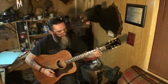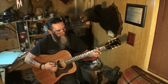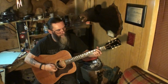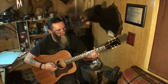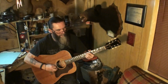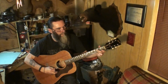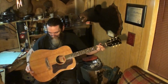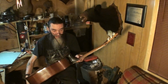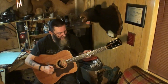When you get down in here, it's a different story. This guitar is solid as a rock, man. I mean, the neck never moved, nothing moved at all. It's just really a solid, well-built guitar. And it'd be worthy of a neck reset.